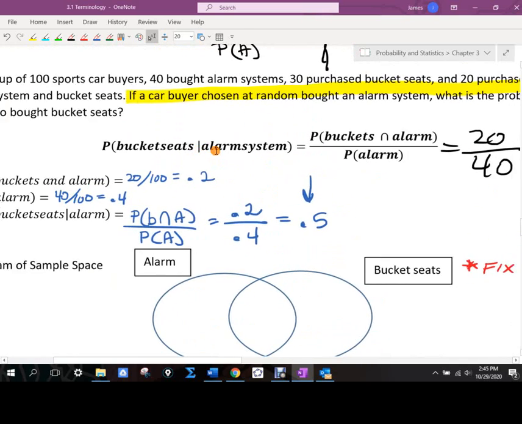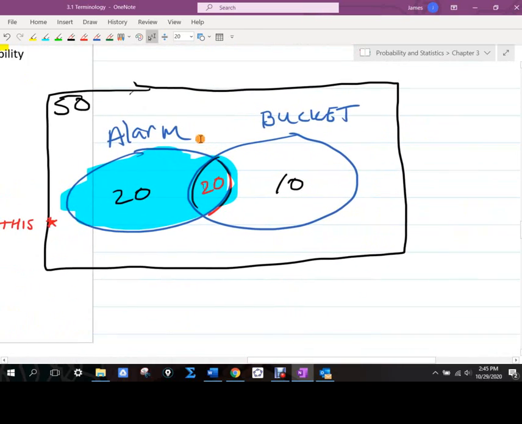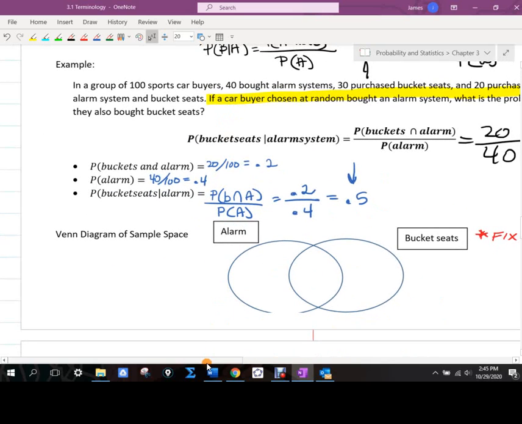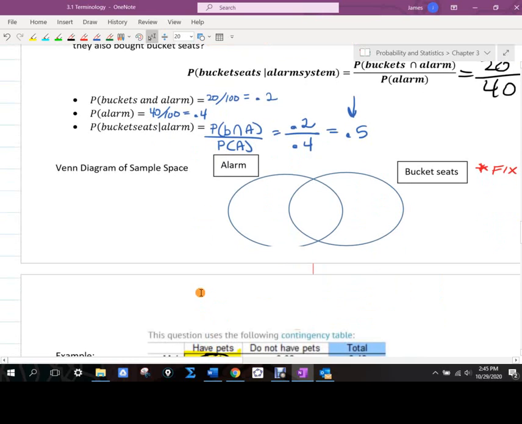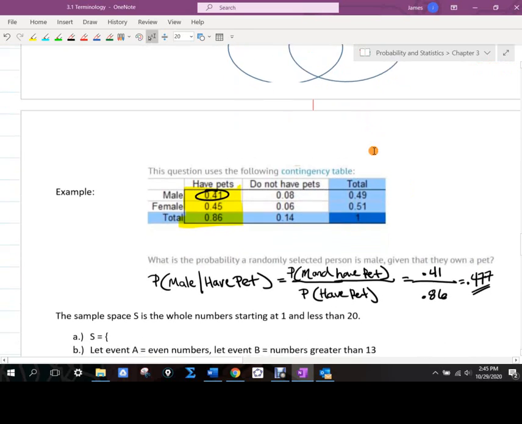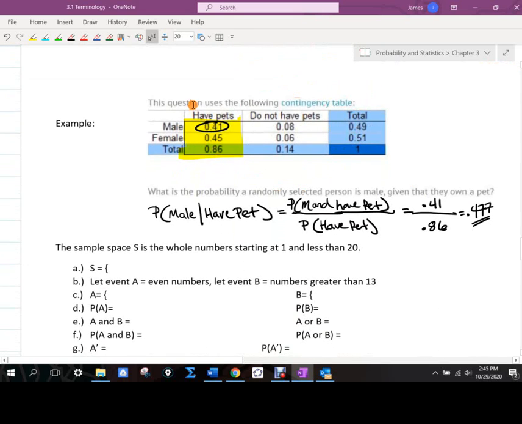But when it asks us to focus on the condition that we know they had an alarm, that automatically makes my denominator 40. I don't want to spend more time on this. We'll come back to this question later in another section. We'll revisit this, because we should be able to take this scenario and develop it into a contingency table. I prefer to look at contingency tables rather than Venn diagrams. I think these tables make more sense to me. The intersection of rows and columns, just visually, makes more sense to me than the intersection of the bubbles.